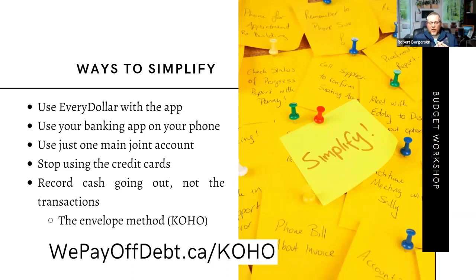Even if you want to use the other account as, like I mentioned, your blow money or allowance, whatever you want to call it. You can have the other account as the other person's blow money or allowance. That's really nice because if you budget $100 a month for their spending money, you can just transfer $100 from the joint to the spending account, and then you don't track anything in that account. You can set up an automatic transfer of $100 a month, and then they can use that money.